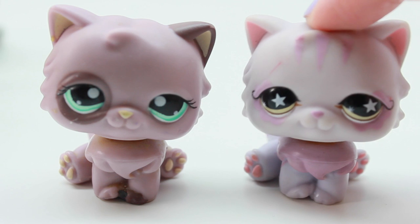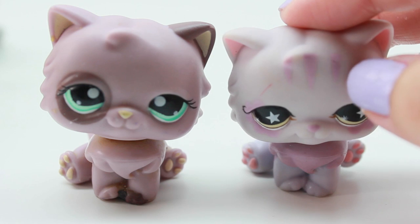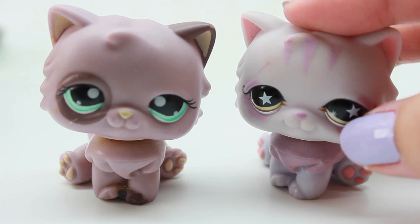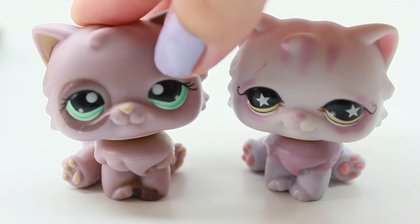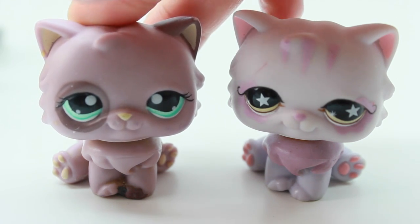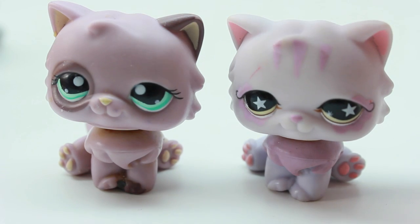Here we have two more purple ones. This one is a really really light purple — lighter than lavender — but it's really cute. I love that the eye has a star and it has like a pattern on top with darker stripes. This is another one of my favorites because it's purple, my favorite color, and it just looks really pretty with the stars. The one on the left is kind of purple and grayish — not one of my favorite color combinations. I like how the eyes are different: this one has a circle around the eye and this one doesn't. The left ear is brownish and the right ear is purple, which is unique. But between the two, I'd prefer this one.